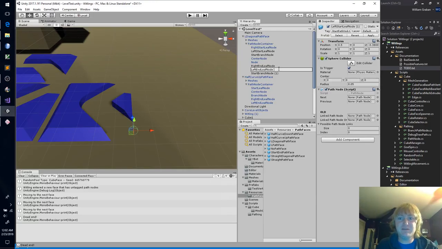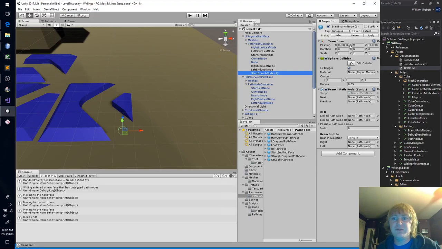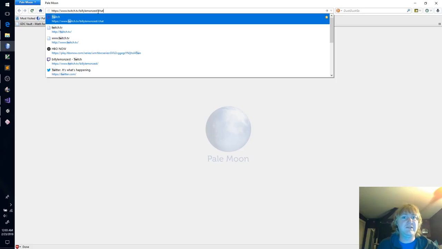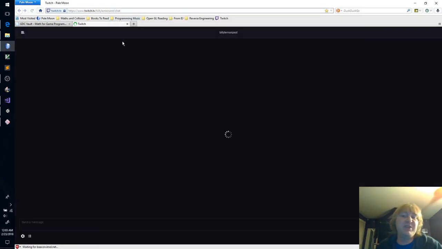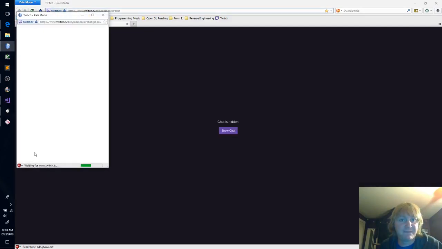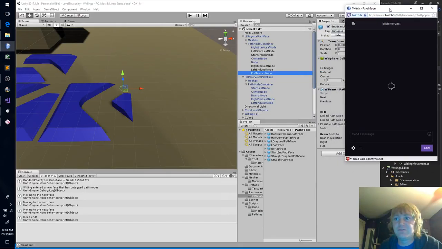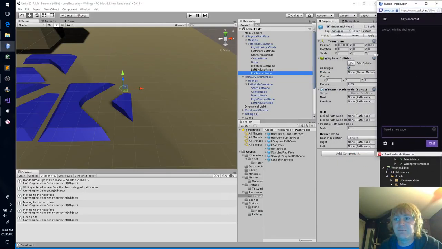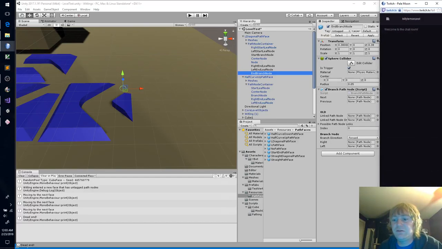So left end, as if I'm walking to the branch, left is going to be full on the Z positive. And then almost on the X. Our start branch node is just going to be positive Z. And this is actually the end branch node. Oh, you know what? I think I killed the chat. Let me bring that up again, just in case somebody decides to come hang out. There we go. Okay. So we've got all of our nodes.